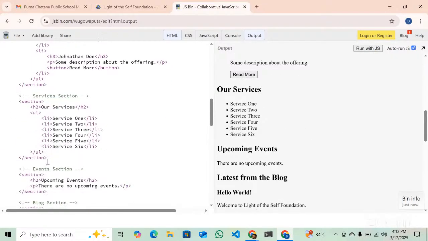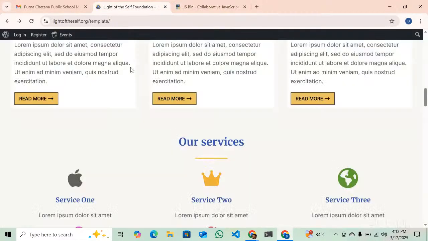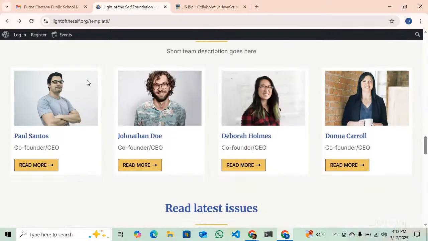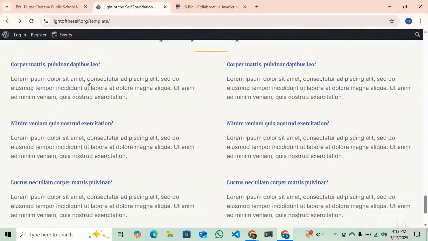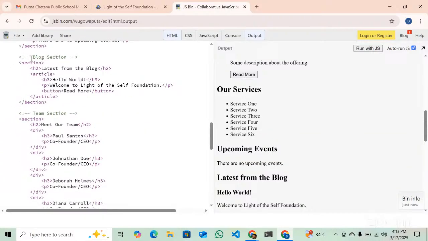So this is good. Upcoming events. Yeah, right now there are no events here, but if there were events in future, I would want them to be list as well. It's a list of events. Section, latest from the blog, article, very good.